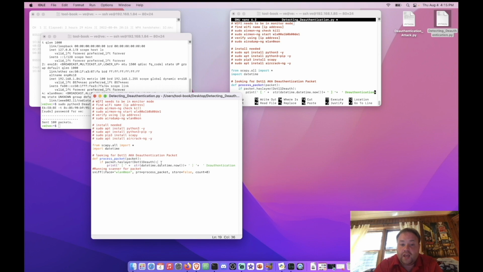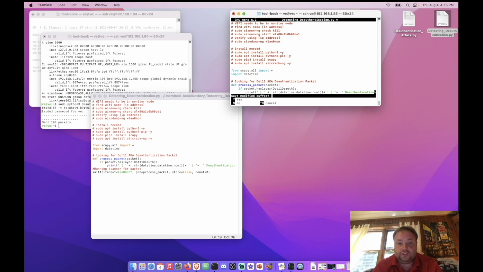This is the packet that we're looking for, the packet that we're sending out with the other script, and the packet that causes a Wi-Fi connection to drop. Then we just have a print statement that prints out that it was found and the date and time, so that we can keep track of the outputs and tell that they're different. All right, now that we've explained the script, let's go ahead and save it.